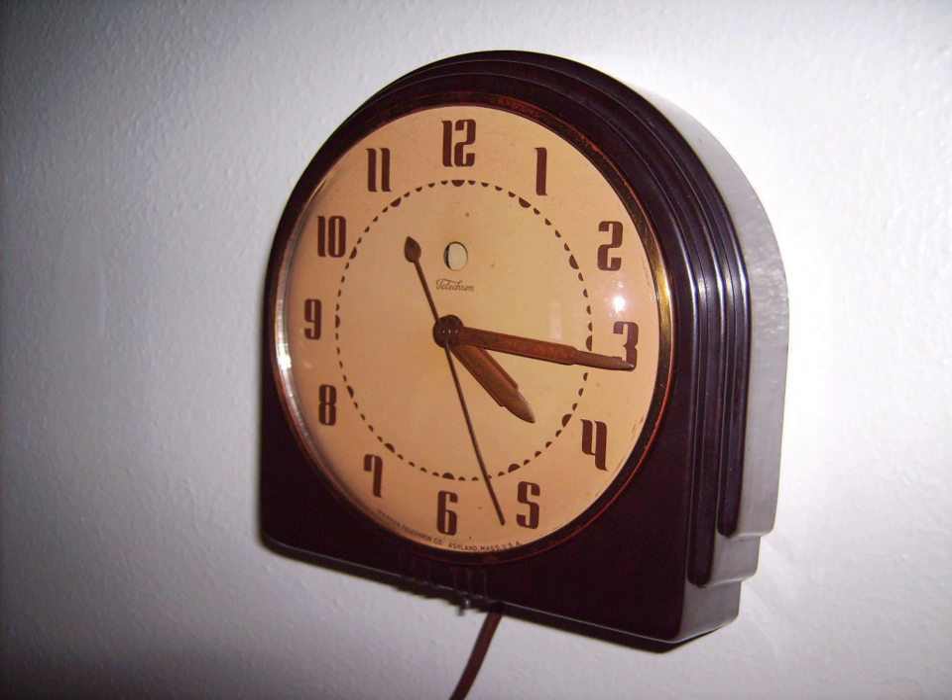A clock that employs electricity in some form to power a conventional clock mechanism is an electromechanical clock. Any spring or weight-driven clock that uses electricity to rewind the spring or raise the weight of a mechanical clock is an electromechanical clock. In electromechanical clocks the electricity serves no timekeeping function; the timekeeping function is regulated by the pendulum. Near the end of the 19th century, the availability of the dry cell battery made it practical to use electric power in clocks. The use of electricity then led to many variations of clock and motor designs. Electromechanical clocks were made as individual timepieces but most commonly were used as integral parts of synchronized time installations.